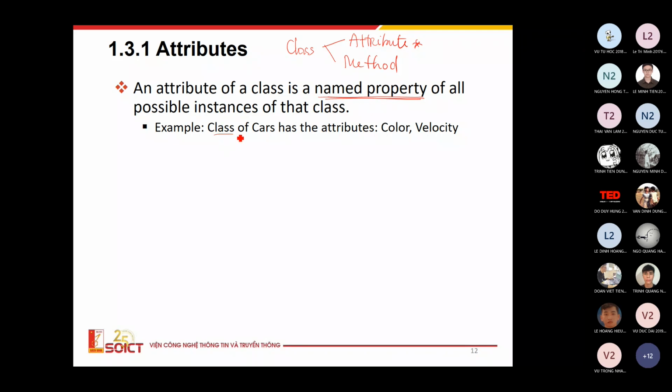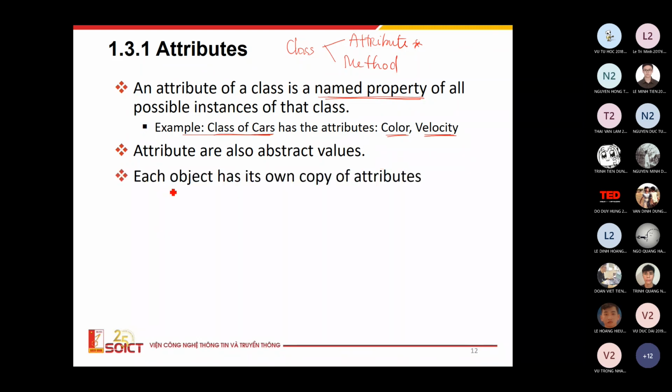For example, you have a class of car, and you can have attributes like color or velocity for this class. And the attribute here is also an abstract value. That means you use this to describe the property of the class. And each object will have its own copy of the attribute. We know it already.